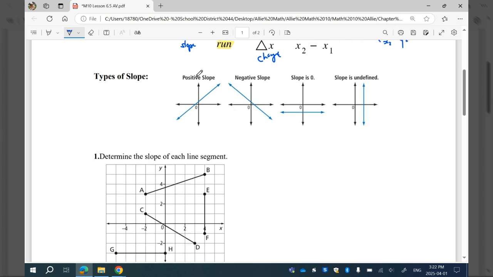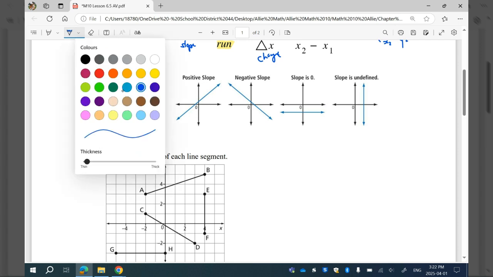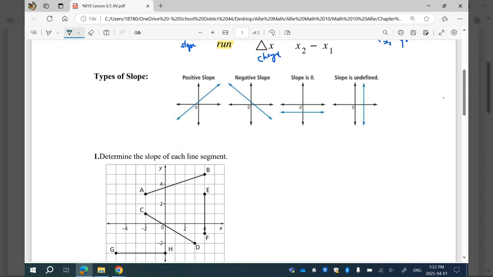So a little bit more information, types of slope. We're looking at positive slopes, negative slopes, zero slope, and then undefined. So a positive slope moves upwards as we go left to right. And for me, I say that it moves like a check mark. Okay, so a positive slope moves like a check mark. A negative slope, as you go left to right on our coordinate plane, goes downwards. So that's a negative slope. It doesn't look like a check mark. Looks something like something else.